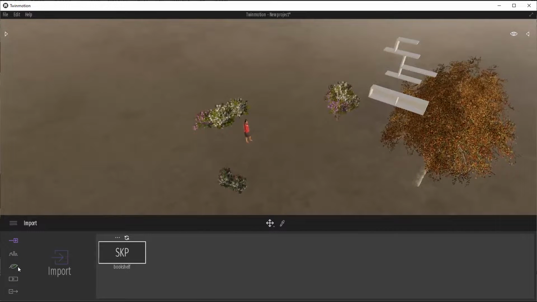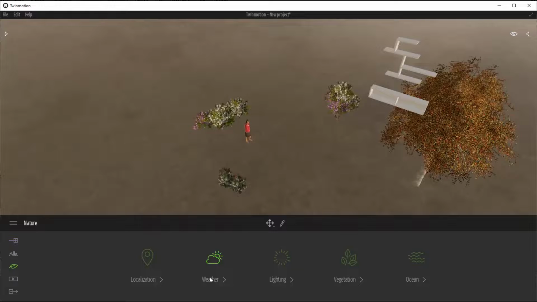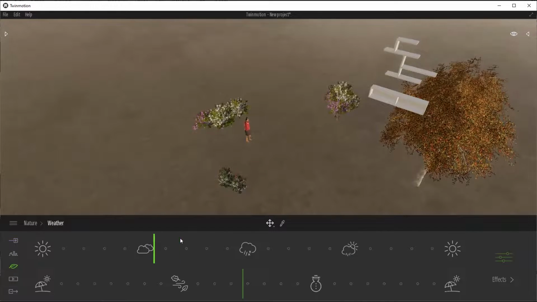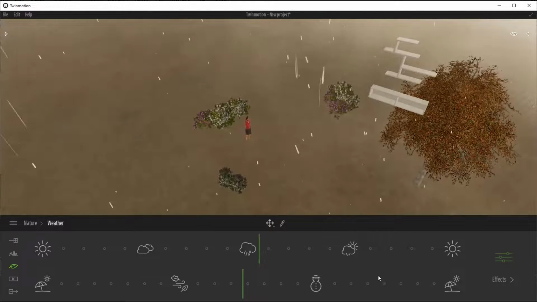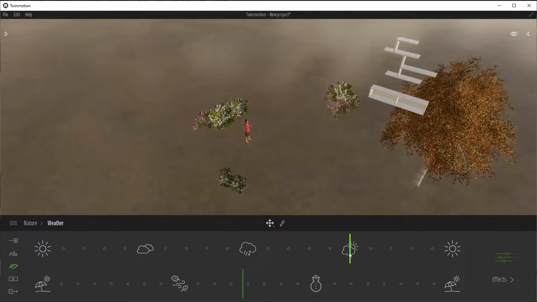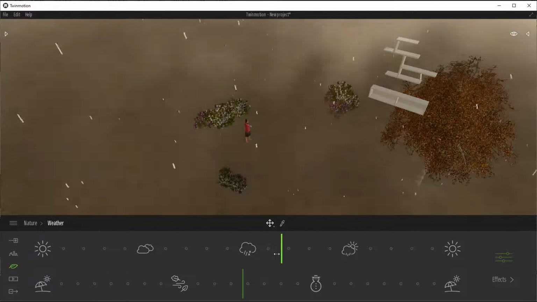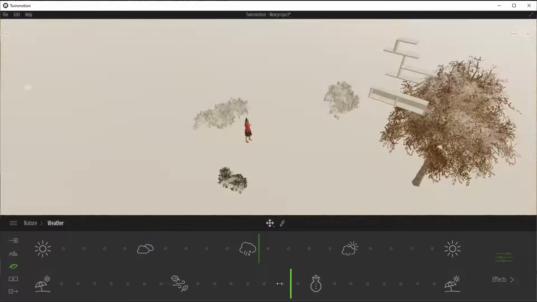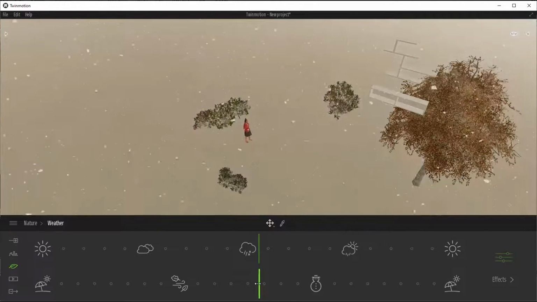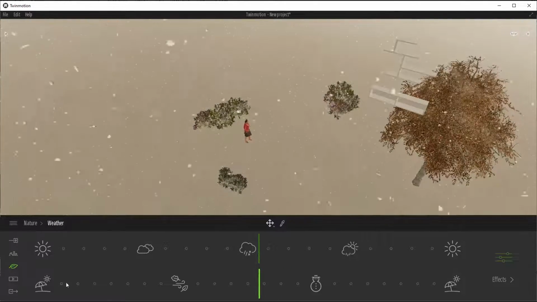You can change the weather by adding rain and snow, if you want it to be more winter-like. You get the picture.